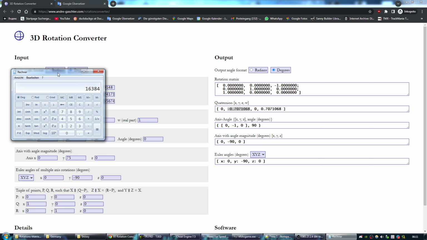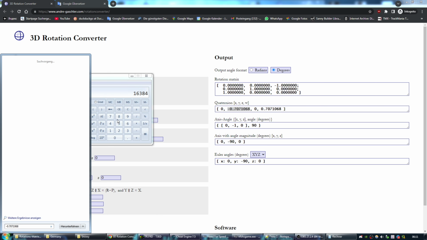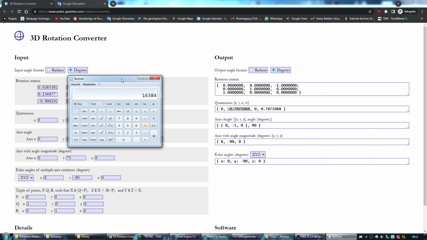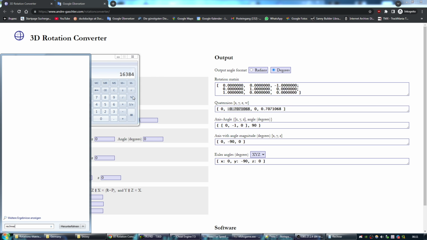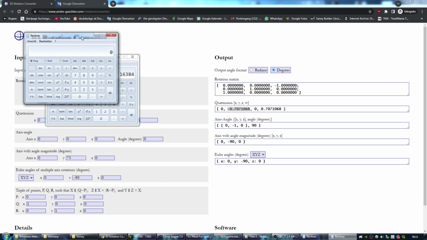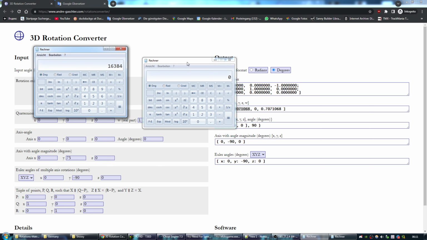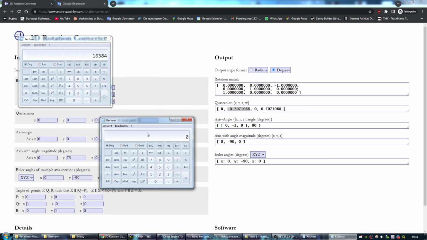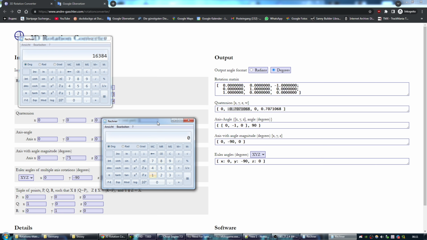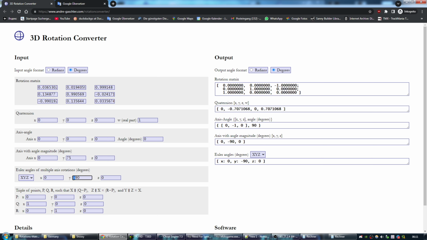First we need to put it to a comma, and I'm going to open a second calculator because we need this. For simplification, let's do it without the minus.